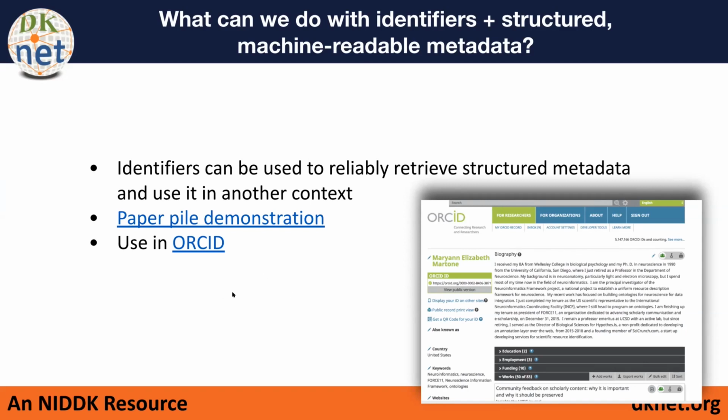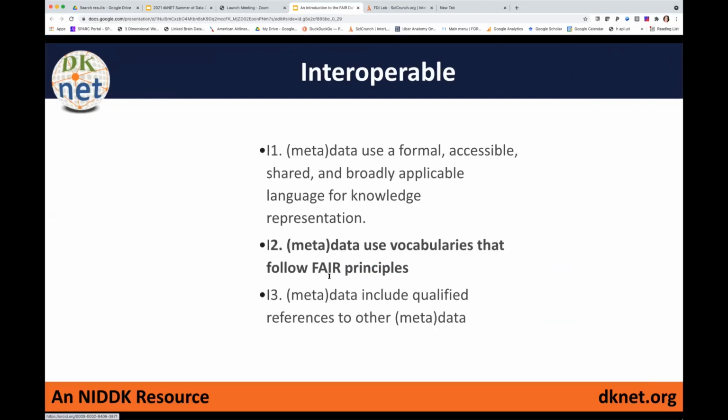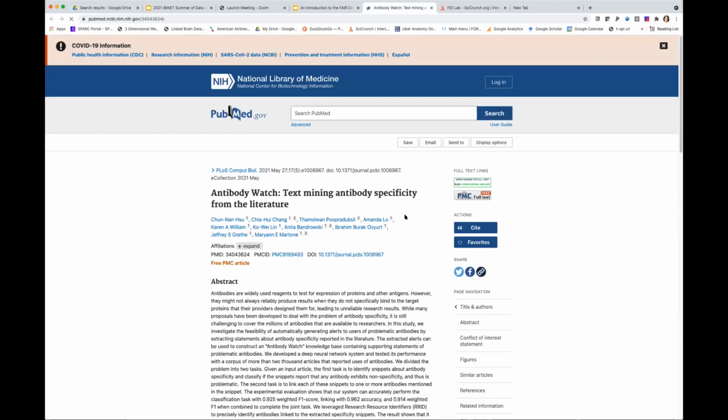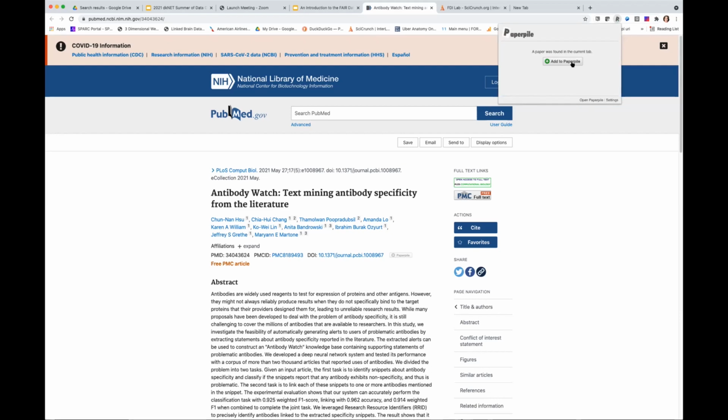So I usually like to give just an example of how powerful this is and how it makes your life easier, by using an online reference manager to take something like this. This is, of course, text, but what you don't see is that embedded underneath that text is a set of tags that allows a computer to interpret the metadata associated with this particular article. So I have an online reference manager called PaperPile. This one, of course, is not in PaperPile because we just published it.